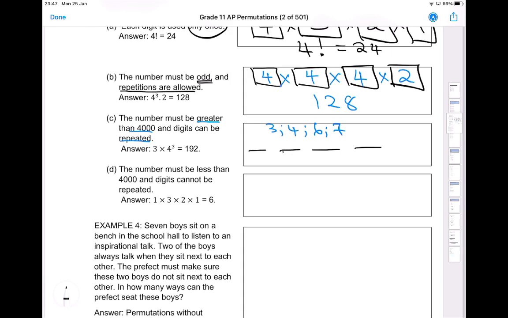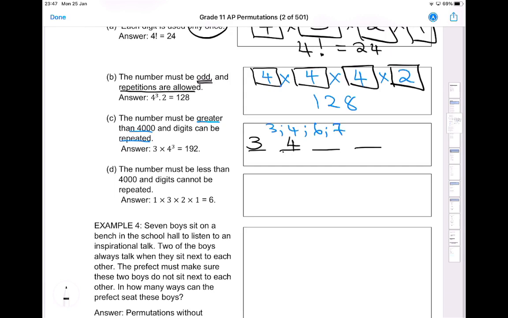So in how many ways, therefore, can we fill up the first position? We can use any of the digits 4, 6, and 7. So there should be 3 ways to fill up the first position. Now the digits can be repeated. That is what the question says. So even after filling up the first position, you still have all the 4 numbers to use. So to fill up the second position, it can be any one of the 4. So there's 4 different ways.